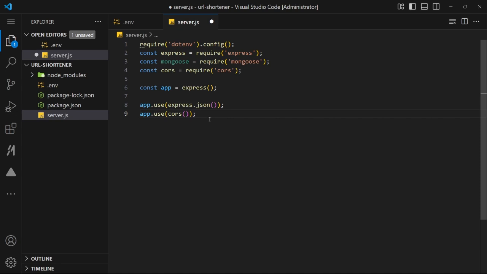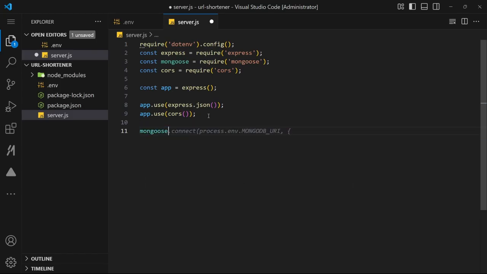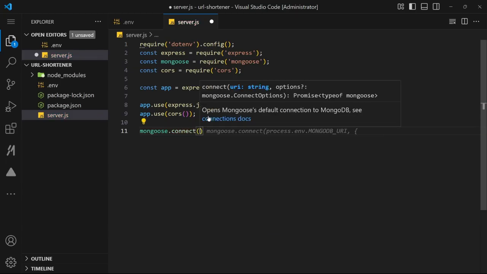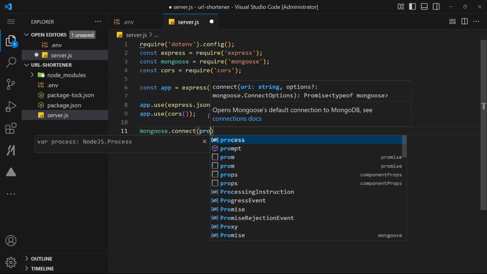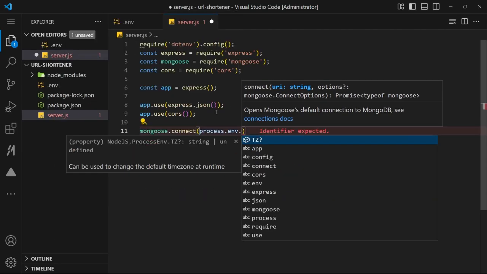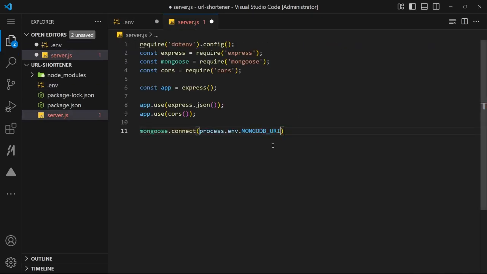Next, I'm gonna connect to MongoDB. For that, I'm gonna use mongoose.connect(). Here we are gonna give process.env. and whatever name we have given in the .env. I'm just gonna copy it and paste it here.